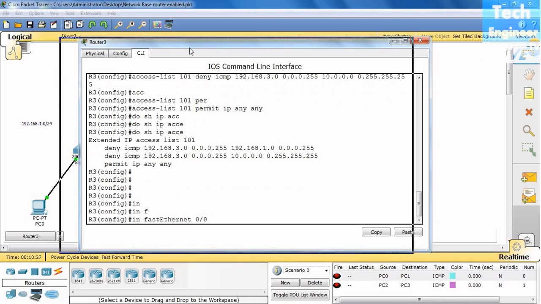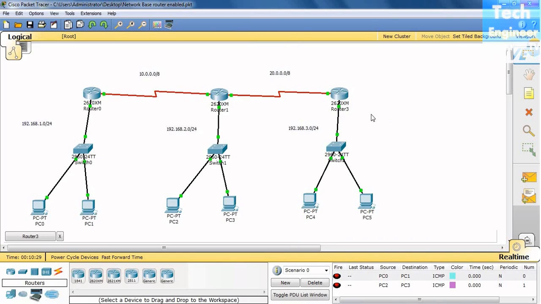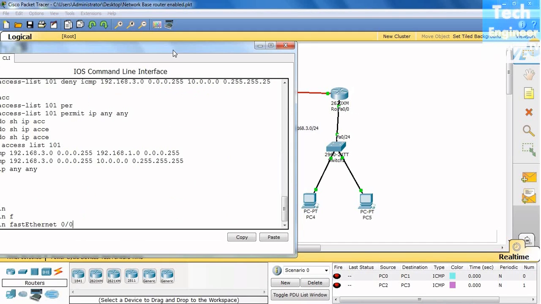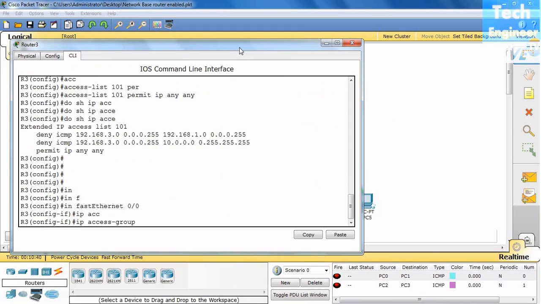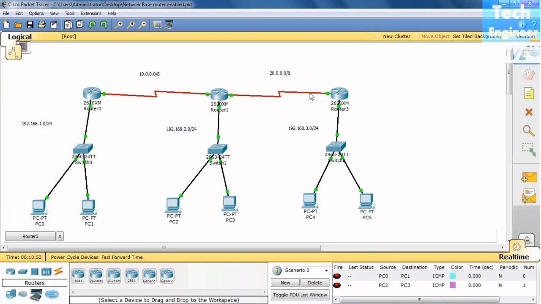We are doing this for this fast Ethernet port, 0/0, with ip access-group, and the group value is 101, and we will configure it for inbound so that our packets do not reach outside the router and get filtered from here only. So in.